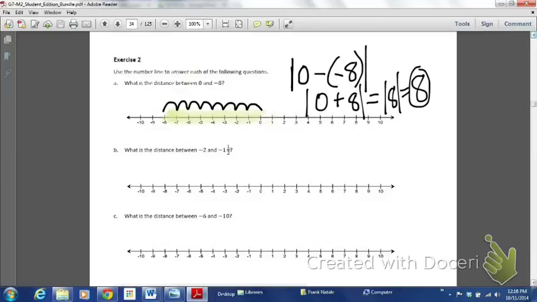So again, pretty simple to see. The distance between 0 and -8 we know is 8 units. That's something we all could have seen really quickly. But what I want you to do when you do these is don't forget to write it out formulaically, in a formula style, using some of the rules that we've already learned in prior units, and again employing the absolute value symbols. So go ahead and do B and C, and then come back.